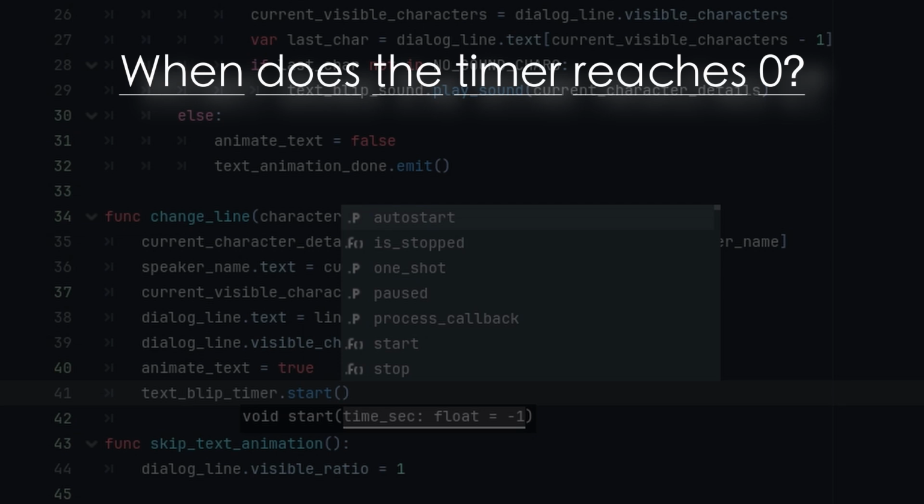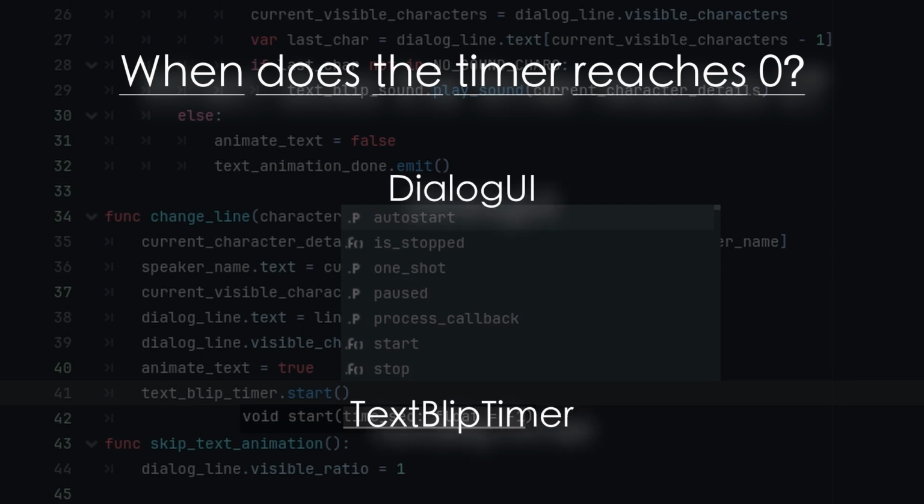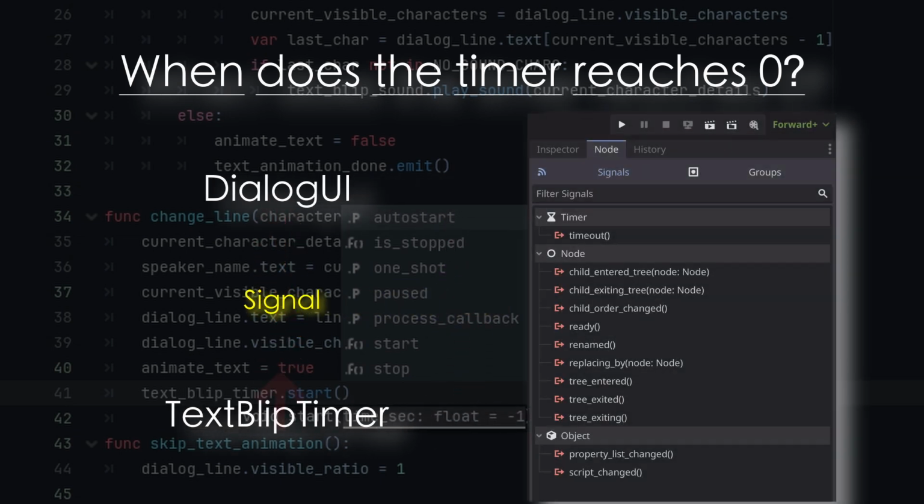That's a situation where timer, a subnode of dialog UI, needs to tell dialog UI something, right? Some of you might have guessed it already, but this is a textbook example of signals. Only this time, we do not need to create it ourselves, because if you look at the Signals tab of the timer editor, you will see that the signal we need already exists inside of Godot. That said, we still need to tie the signal to the act of playing the sound.